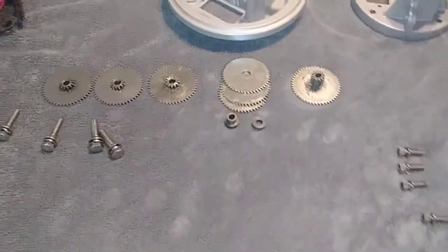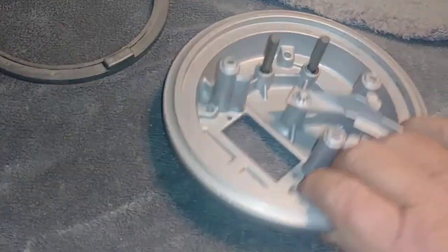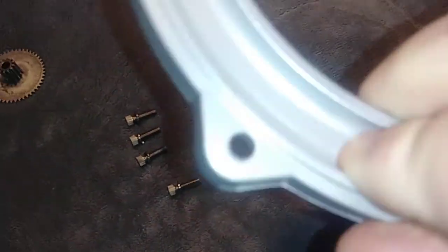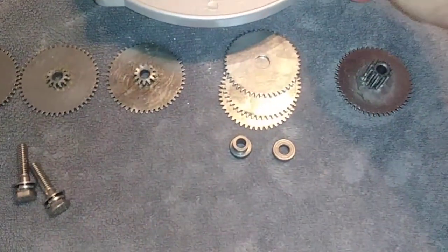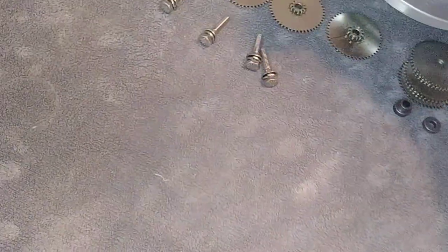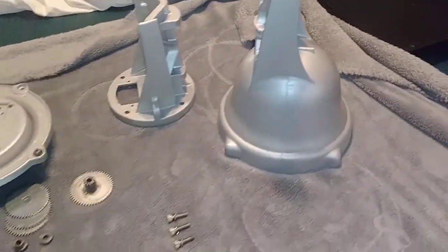I'm going to change it out. And right in here, you can see where the bearings would run. It's got a full set of bearings that goes all the way around it on both sides. And this guy right here, you can see where the bearing track runs in here. That goes in just like that. And then the bolts go down in there like that, and bolts this bell, they call it a bell, bolts the bell up on the other side. That's why they call it a bell.